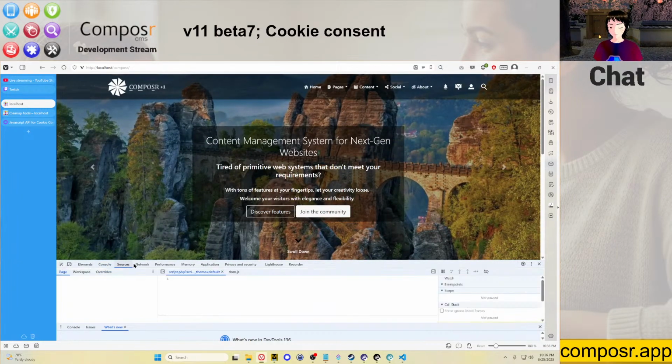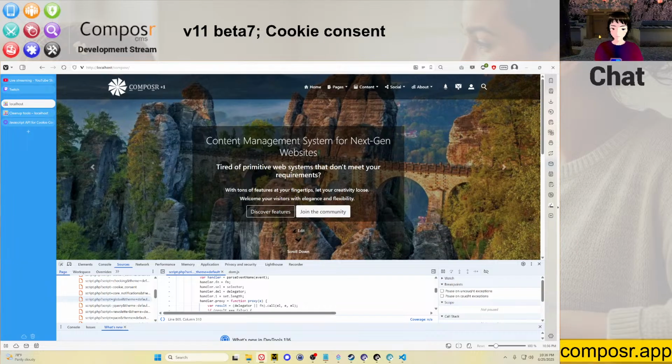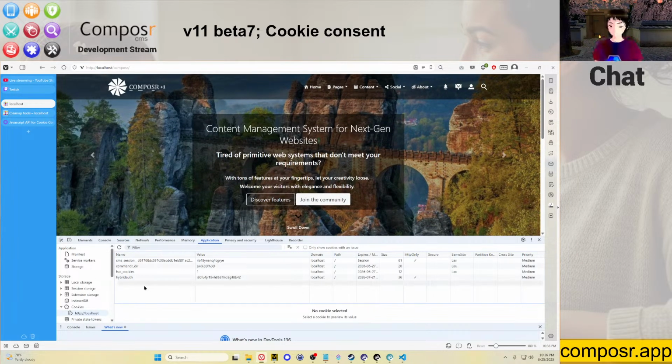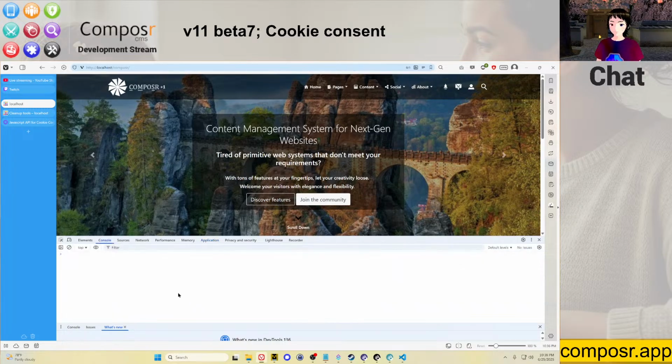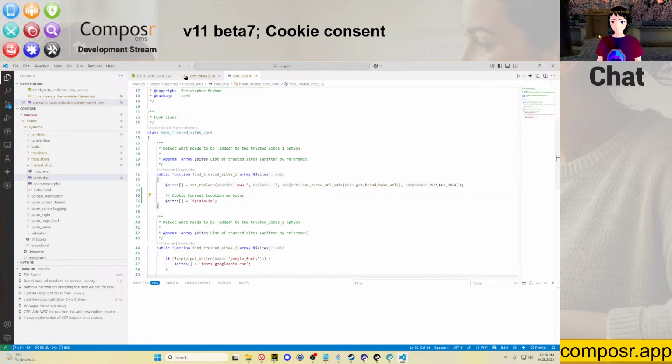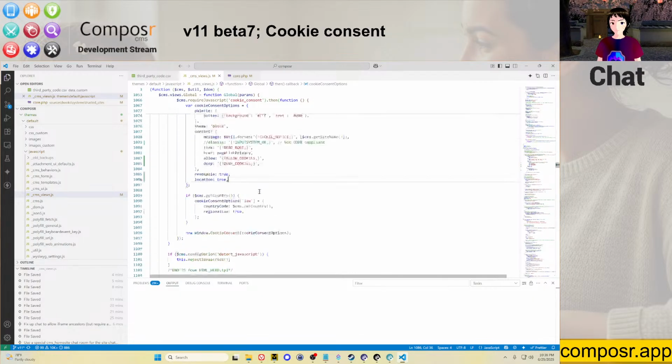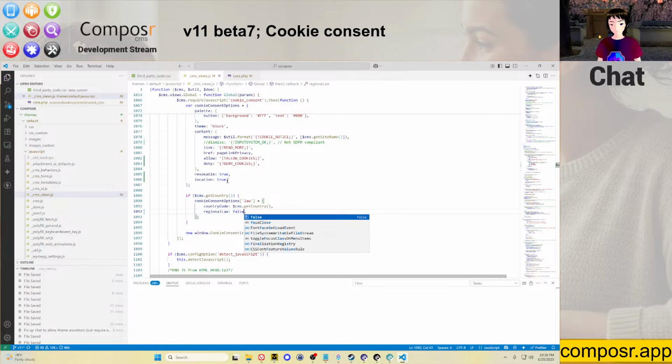Okay, this is interesting. I am not getting the cookie consent notice now. That's concerning. Oh, is it because... I don't know if this is the reason or not.